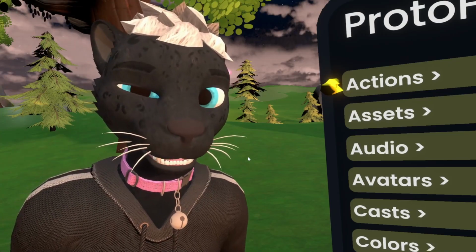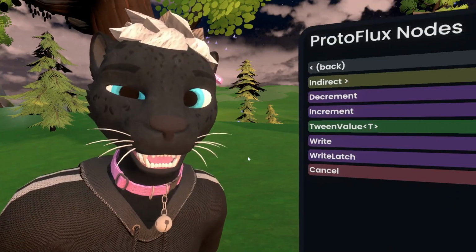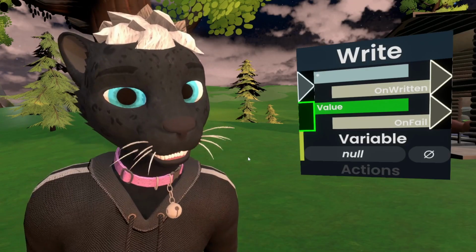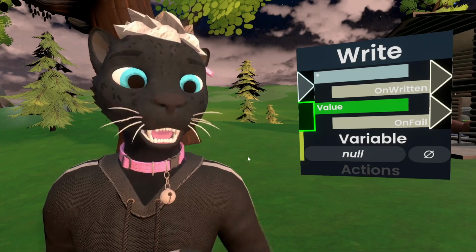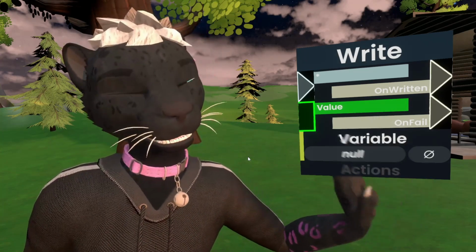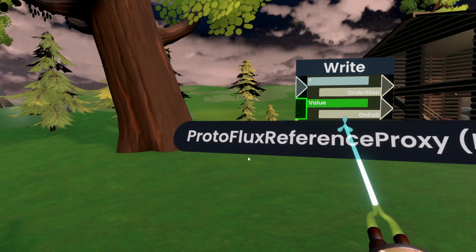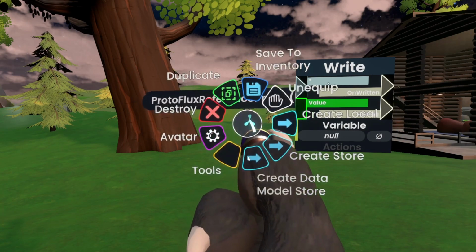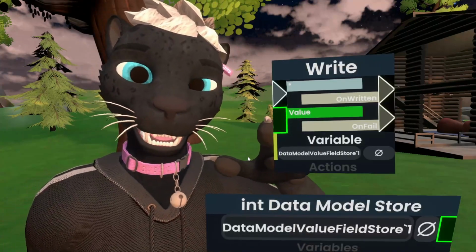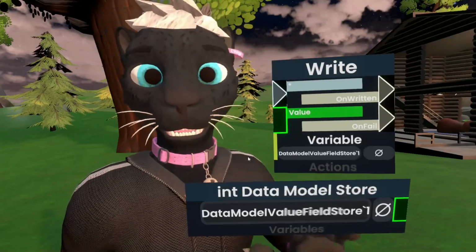And so long as we are talking about variables, I'm going to go back to the category actions like I mentioned at the beginning. I'm going to cover this one fast. We're going to go to write and choose your value. You're going to use this in two ways. Up first is a data model store. That's for if you make a value in the Flux and you want to recall that later on in the Flux. The quick way to make a data model store is to select the word variable, grab it, context menu, create data model store. This lets you write an input value to a data model store, then you have that output value to use somewhere else in your code.